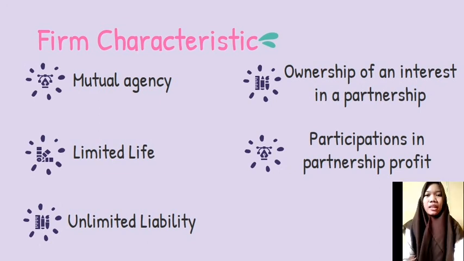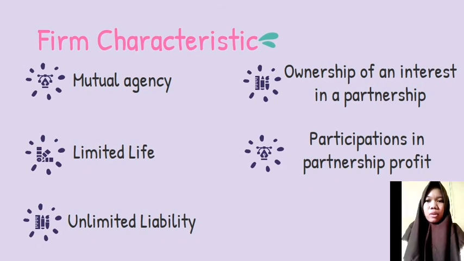Unlimited liability. The responsibility of each partner is not limited to the amount of the capital they have deposited. This means that if the firm's assets are not sufficient to cover its debt, then the partner's personal assets will also become collateral or means of repayment of the firm's debts until everything is finished.